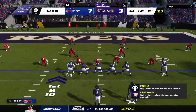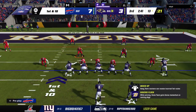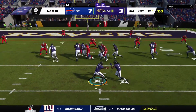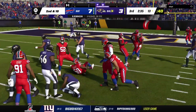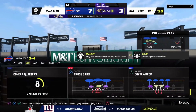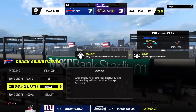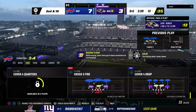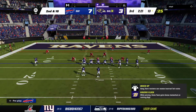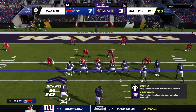And defensively, pure frustration. On 1st down, they'll go to the ground attack. And he is swallowed up right at the line of scrimmage. Zaven Collins there to make the play defensively. As usual, the hallmark of a good run defense, linebackers making plays near the line of scrimmage. Absolutely nowhere to run there.